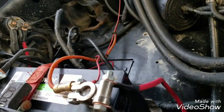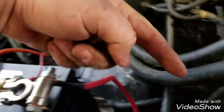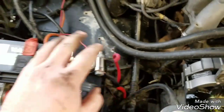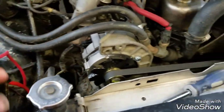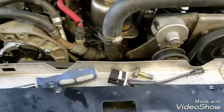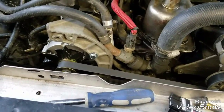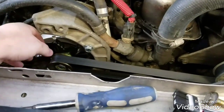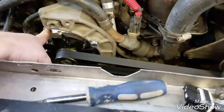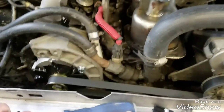So once you turn the truck on and this is getting 12 volts here, it sends it over to here, turns the alternator on, and provides you with a way to charge your battery. And that's it. That's as simple as that for replacing the alternator, which is a 2G, by the way. It's a 2G alternator, easily distinguishable by the external fan versus the internal fan with the 3Gs from like the '95s and up.